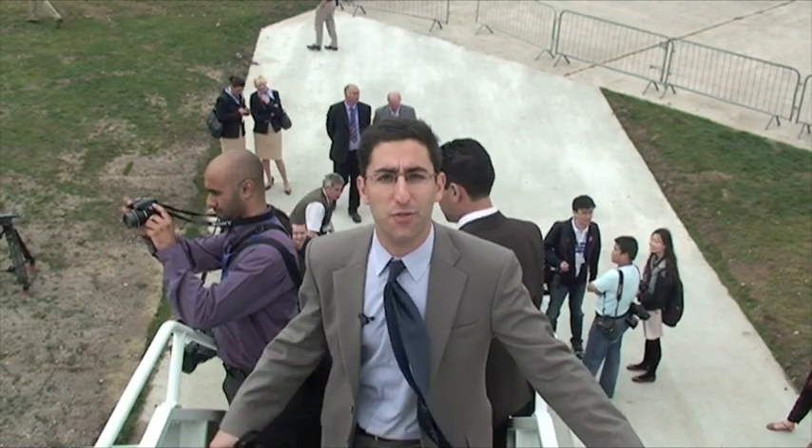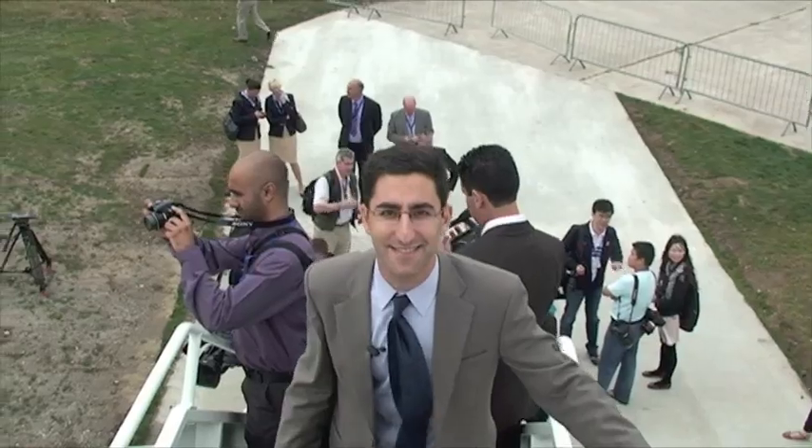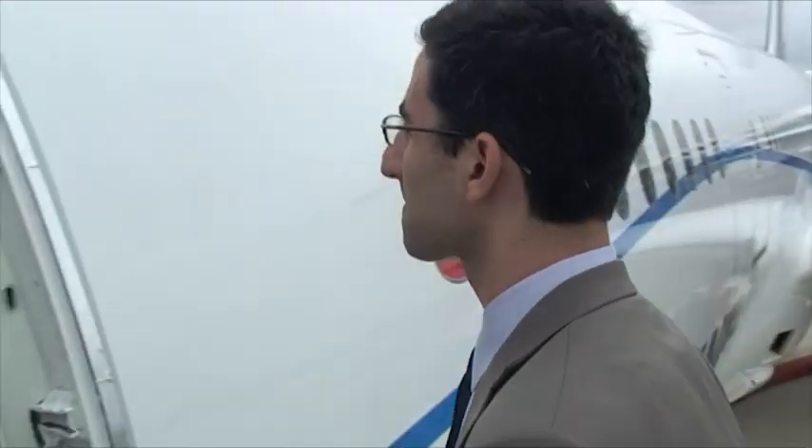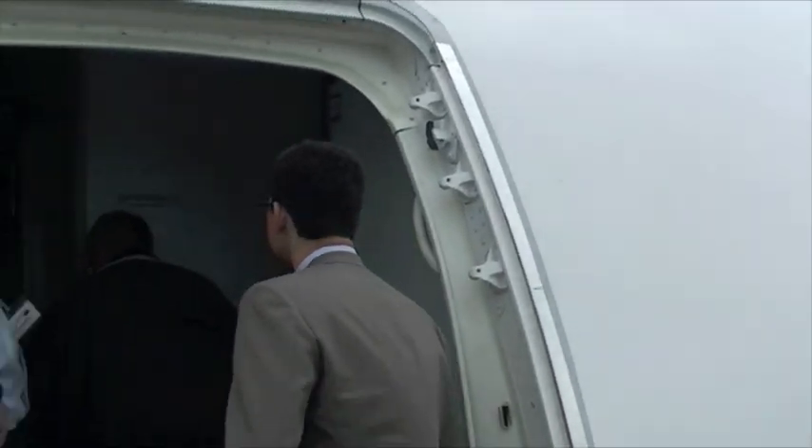We're heading onto ZA-003 now — come on board with us. Here's where the flight test crews slept just last night. It's a little weird, like walking into someone's hotel room after they've been in it. This is the crew rest area for ZA-003 in the forward crown of Section 41.